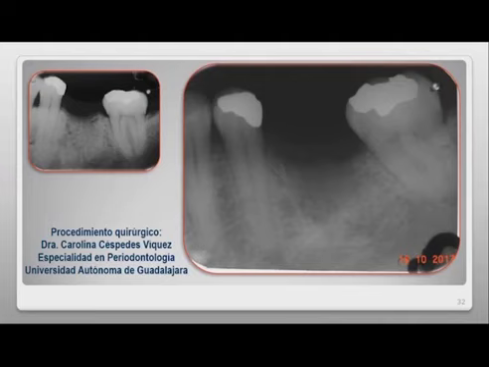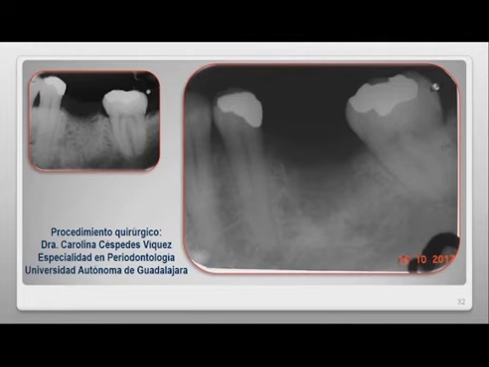This surgical procedure was carried out in my clinic by one of the postgraduate periodontic students at the Universidad Autónoma de Guadalajara, Dr. Carolina Céspedes, who is under my supervision at the university. In this X-ray we have an approximate date, which we take to be the 16th of October, just a few days ago. We can observe, and this is something to be clarified, that the tricalcium phosphate constitutes an osteoconductive material that facilitates healing and which is replaced over time. It is reabsorbed either via dilution or macrophages. It is diluted and replaced by the patient's new bone.